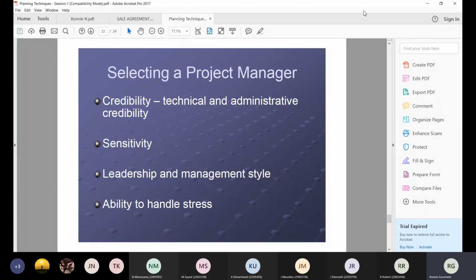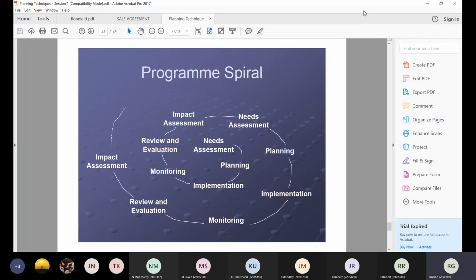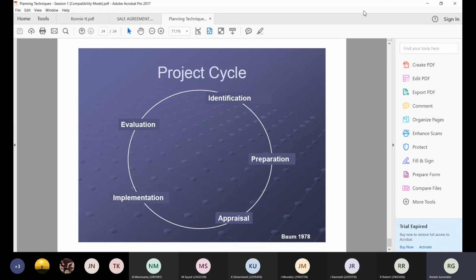He needs to have leadership and management skills. He must be able to handle stress. Very, very important. Okay, I'm not worried too much about the program spiral. Project life cycle, well, we won't really worry too much about that. We only worry about the four cycles, as I said: the initiation, design, execution, and commission. Don't worry about appraisal and so on, right? You'll notice that appraisal and all that is not so much civil engineering. It is part of a project, but for example, if you were going to roll out the vaccines now, then you'd need appraisal, you'd need preparation and all that, which we don't really need in terms of civil engineering.